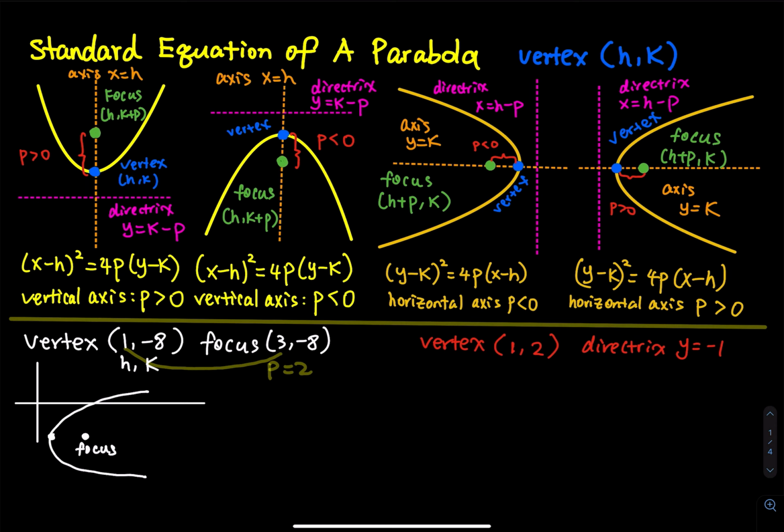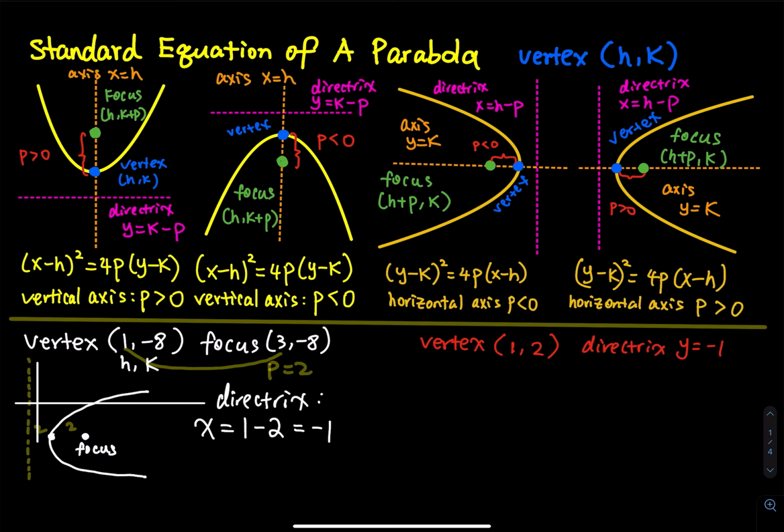And then what do we do with p equals 2? We can figure out the directrix. So the directrix will be 1 minus 2 equals -1, right? Then the directrix will be right over here. 2 units to the right, we have the focus, and 2 units to the left, we have the directrix. So let's write this down, directrix, which is x equals, you are standing at the vertex, you move 2 units to get to the focus, and then you subtract 2 units to go to the directrix, which is equal to -1.